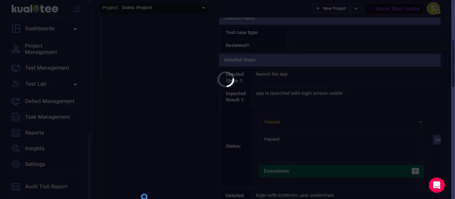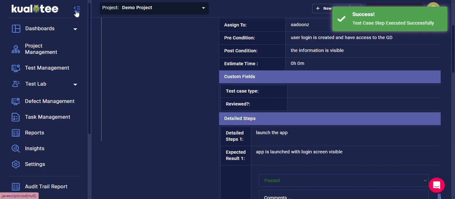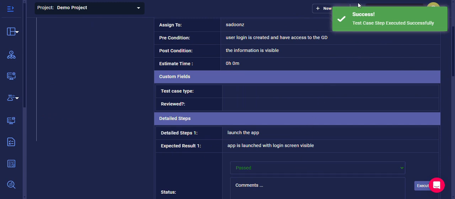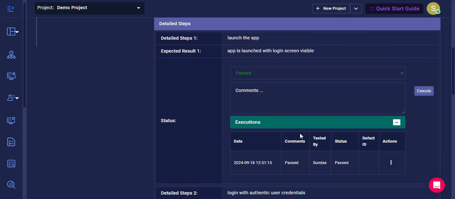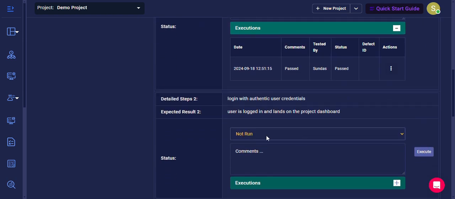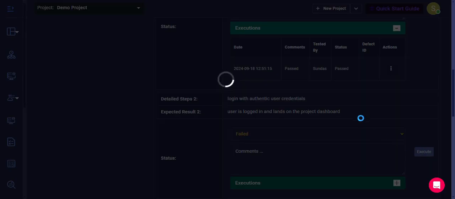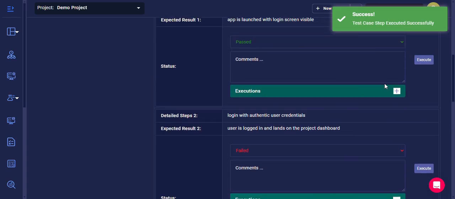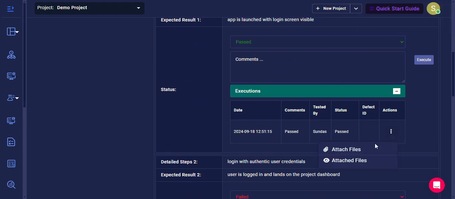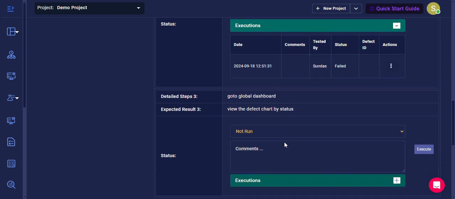And once you go to the actions, you can see the Add Defect and Attach Existing Defect section. So, if you click on Attach Existing Defects, you can just select the defect that has been created beforehand and click on Attach. And what this is going to do is that this particular defect is going to be attached within this particular execution. But if you wish to create a new defect against it, rather than attaching an old defect, or if it's a new defect, you can simply click on the actions.